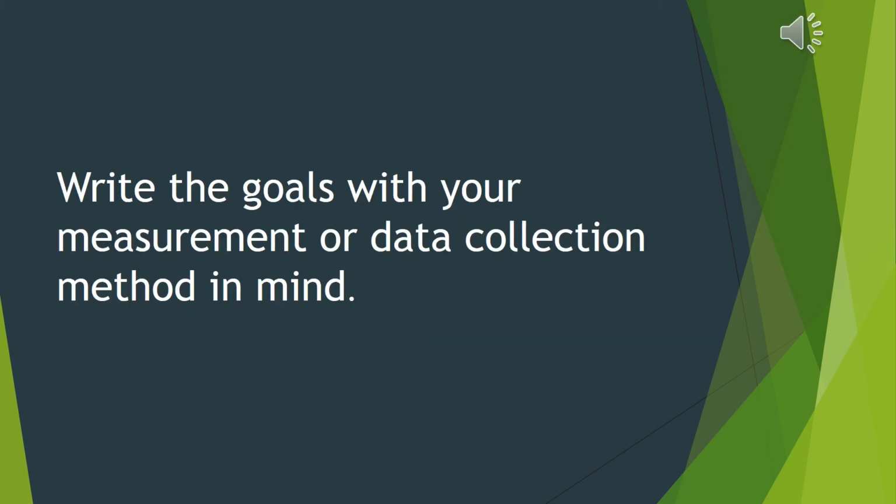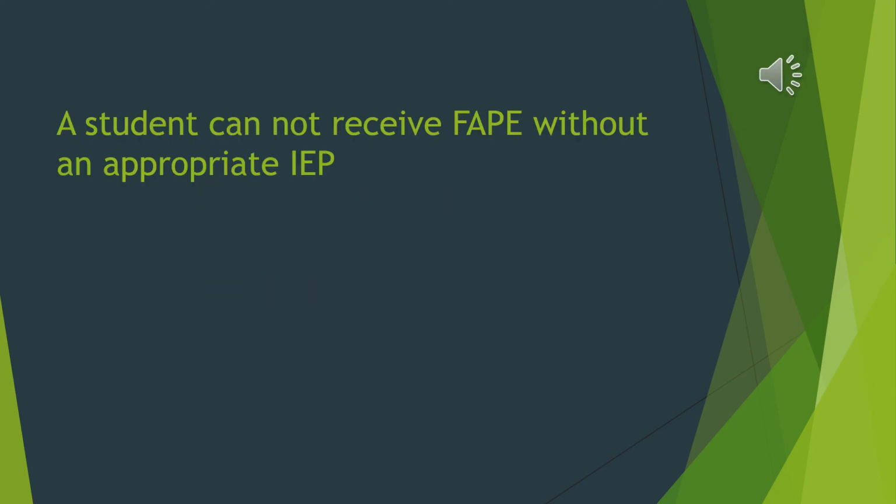It is very important that when you write your goal, you have your measurement or data collection method in mind. If you write the goal according to how you're going to measure it, it will make this much easier for you. I have reviewed many IEPs for students with emotional disabilities that have no reference at all to the student's behavior, their coping skills, their social skills, their work habits, or anything that might be related to an emotional disability. This is a big concern for me because this would make me question the validity of that IEP and whether that IEP provides FAPE for that student.